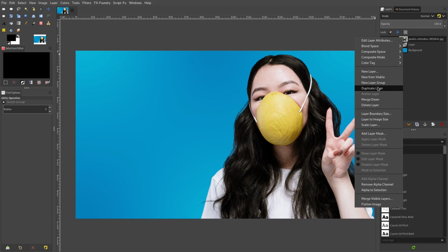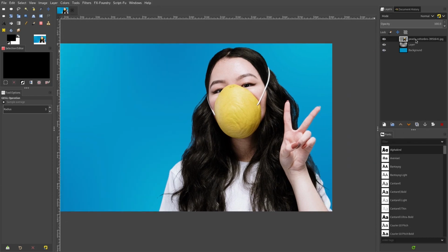Now what I want to do is something kind of stylistic with her before we move on here. So I'm going to duplicate her. I'm going to create a new layer group, and I'm going to move both of those into the group. If I could get it in there. Oh my God, there we go.